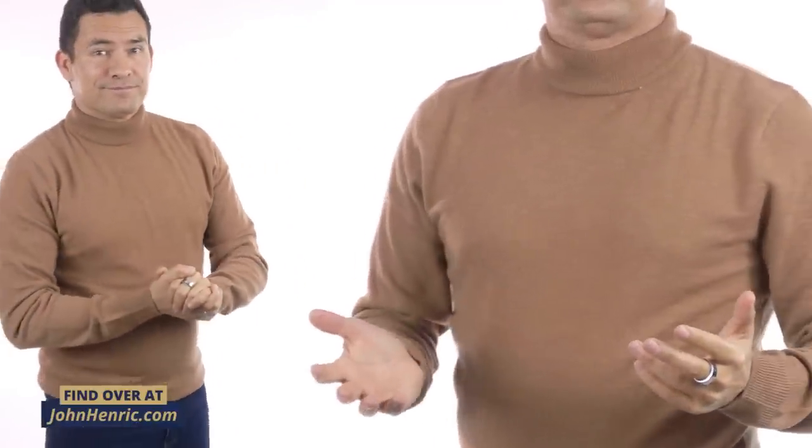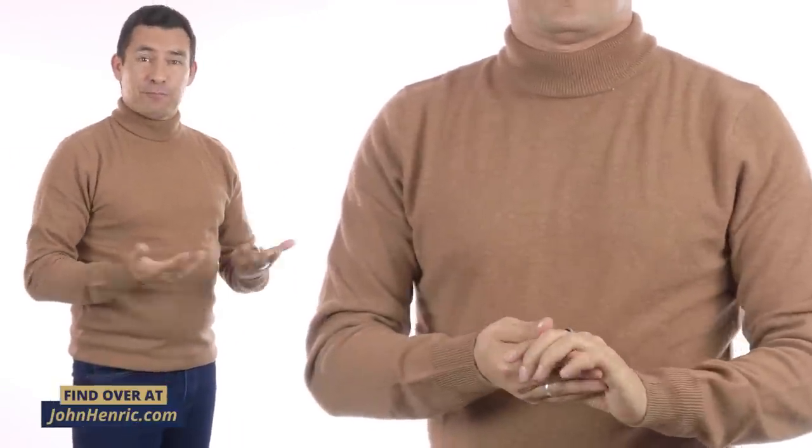Cashmere sweaters come in a wide variety of colors and styles. This one, also made from cashmere, is a lighter color that will have higher contrast with dark-colored jeans. Notice the style difference around the neck — that last one was a crew neck, while this is going to be a turtleneck.